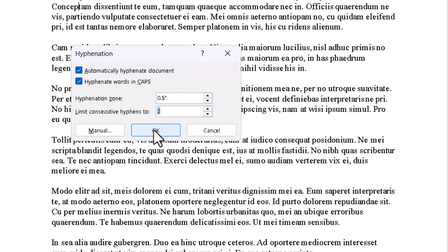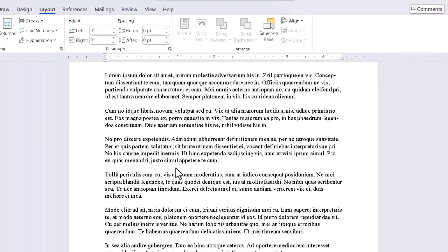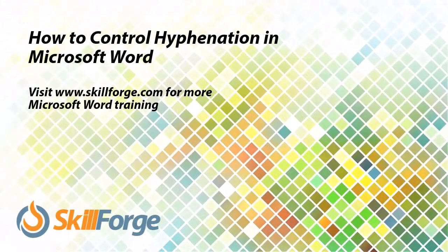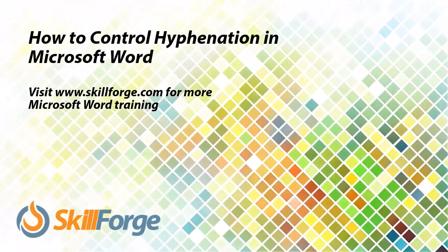But once all of these are set and we click OK, we can see that the hyphenation will do its thing. Hyphenation in and of itself is not a bad idea. Like adding seasoning to a meal, it usually works best when we don't overdo it, but a little is often useful, and we could judge what we think will work for a given document.